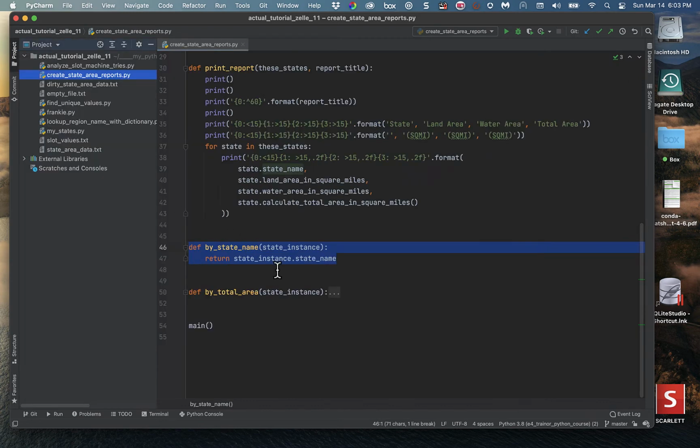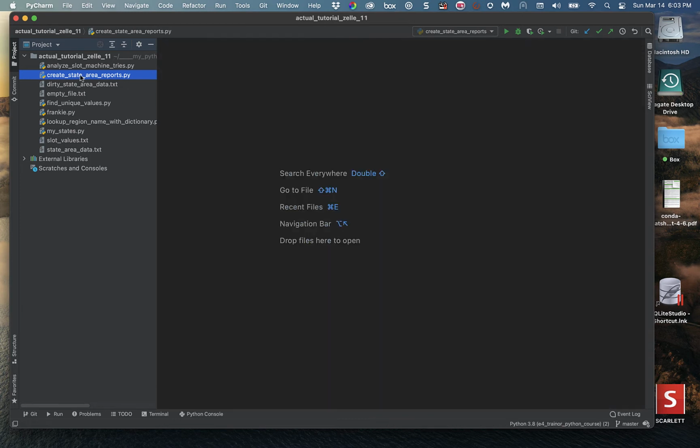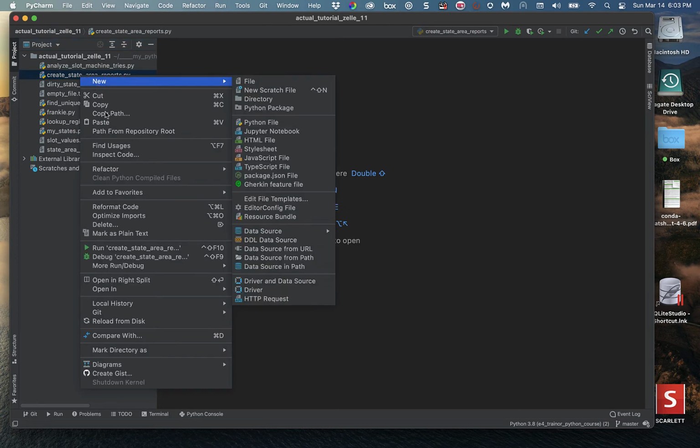Yeah. Okay. So the first thing that we're going to do is we're not going to change the previous example that we had. We're going to copy paste it and give it a slightly different name. So I'm going to close this. I'm going to highlight the one we have called create a state area reports.